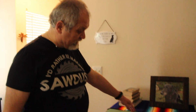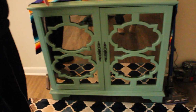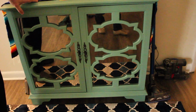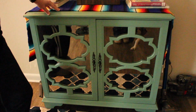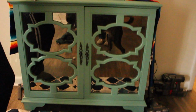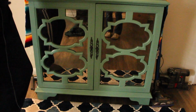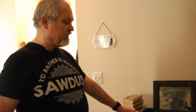All right, folks, this piece is a recent example of a find that we did. And I want first to tell you, this is the first criteria. You need to like the piece. Don't buy a piece thinking you're going to drastically change it and make it look fantastic. That will not happen. But if you start with a piece you like, you need to evaluate, is it worth it though? Because there are some pieces that are very poorly made, that don't use good material, they really aren't worth your expense.